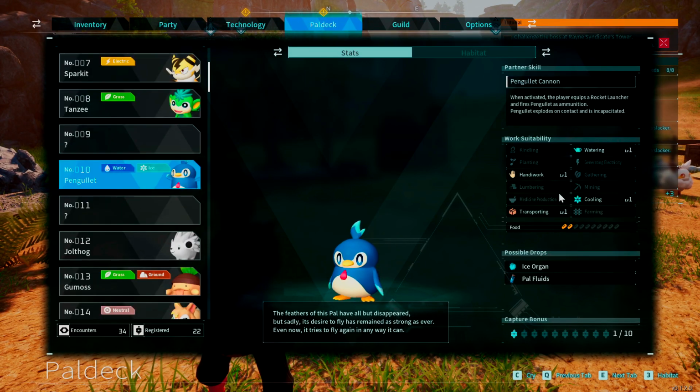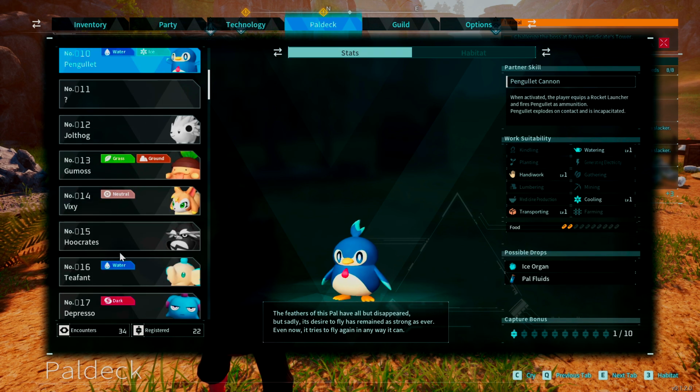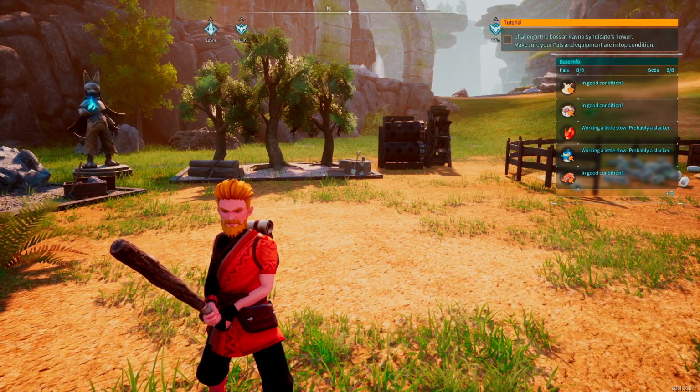The penguin, there we are. He is also going to help you do your building. He'll transport stuff. He's a waterer, and he can cool stuff too. Which is, again, why I love the Pengullet, because it covers two different bases, really. Anything to do with watering, and then anything to do with cooling. That is how we say words. So that's what we've got so far for that.